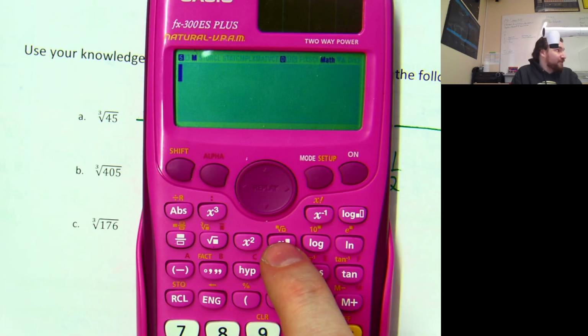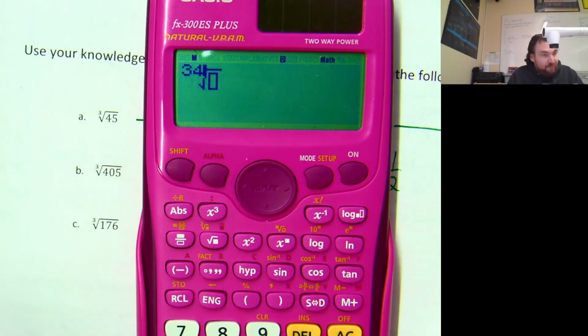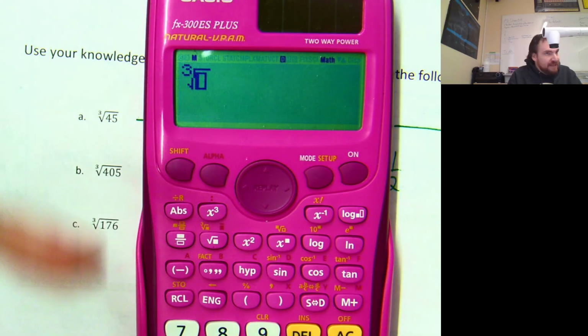I'm just going to go straight to shift, that button, and now it's created for me the notation with some empty boxes. And I can fill these boxes in however I want. If I want the third root of something, I could take the 34th root of something if I wanted to. I take the third root, and then I push the arrow button over here, and now it drops me inside the root. I go 64, so the third root of 64 is 4. For stuff like this, the Casio is really, really nice. I like the Casio.